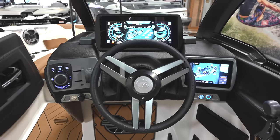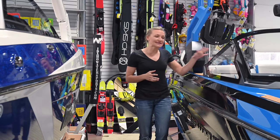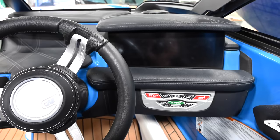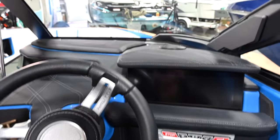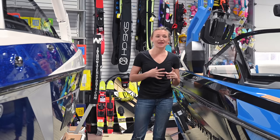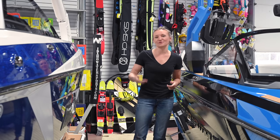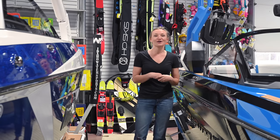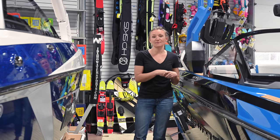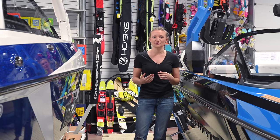Let's talk about screens. The Nautique has the Link pan array — one large touchscreen where everything is controlled: rider controls, stereo, lighting, heaters. It does a lot of cool stuff, like connecting a GoPro so that when you go faster than seven miles per hour it starts recording and stops when you slow down. Because it's all-encompassing, it does take a little bit longer to learn how to navigate through it.